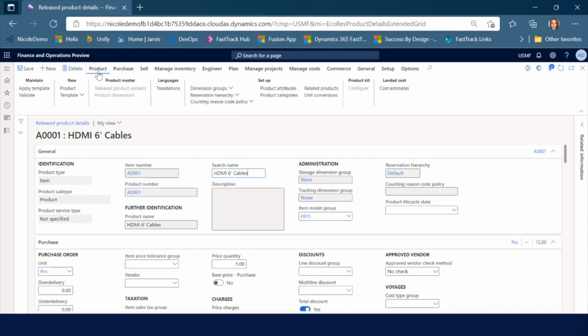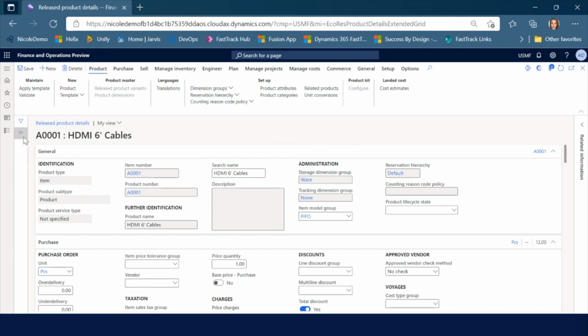But under the product tab, setup group, you've got the counting reason code policy. Again, you can see for this A00 item that I will be working with in many of the demos today that I did not assign a specific reason code policy. So if I make an adjustment for this item, the system is going to use that policy at the warehouse level because I don't have anything defined here. So it will be mandatory that I assign a reason code.